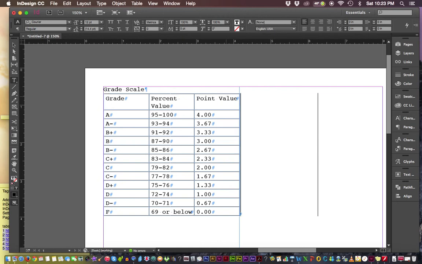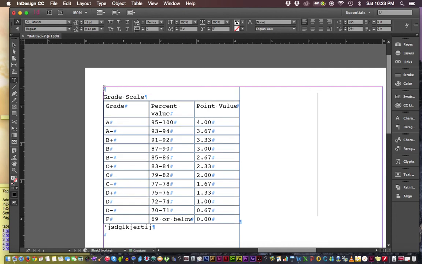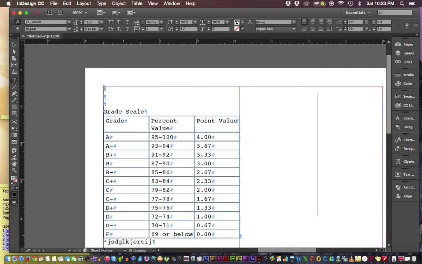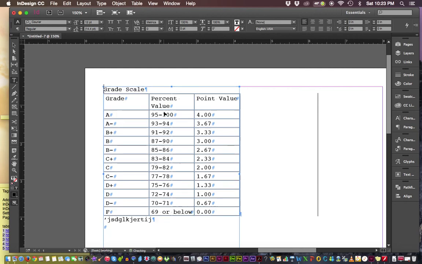And what that means is that this whole thing is as if it's a character. So I don't select that, but I still have my blinking cursor. If I press return and start typing, yeah, the very next line, this is within the line. So if I add some text above or returns, my whole table is going to be right within the text flow, and that's a huge advantage as well. I don't always use it that way, but it can be an advantage. So anyways, this is the basic setup of the table.